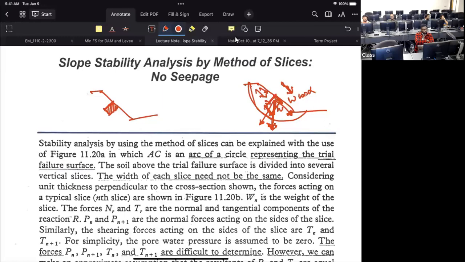Let's say this part of the soil, the head soil, is trying to move. So we are trying to scoop it. We can take it out if we scoop it with an excavator, right? But if we don't have that, then how can you take it out? You have to scoop it. And when you scoop it, you have the least resistance. Every time the curvature of that failure is going down, your resistance is coming up. Whenever it's moving, your resistance is going down.